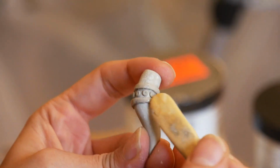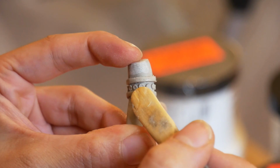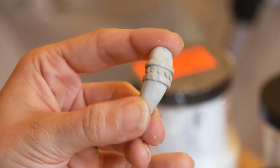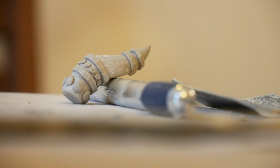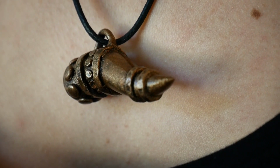I can also add any texture using the right tool, like hammered steel. It can be painted very easily with a primer, then acrylic paints. And here is the final result after I turned my horn into a pendant.